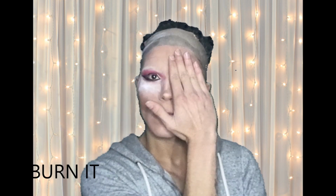Once you've done the eye and you're pretty happy with it, you can just simply copy and paste it, as so. Once your eyes match up, you can just wipe away your setting powder and it will take any fallout with it.